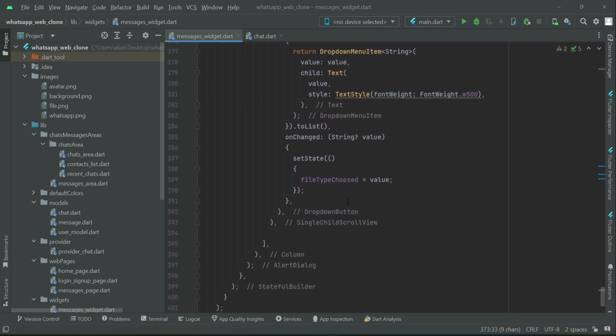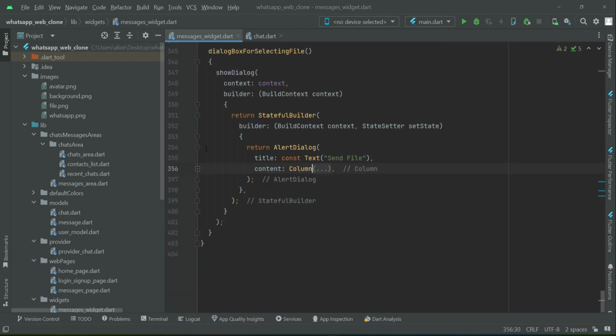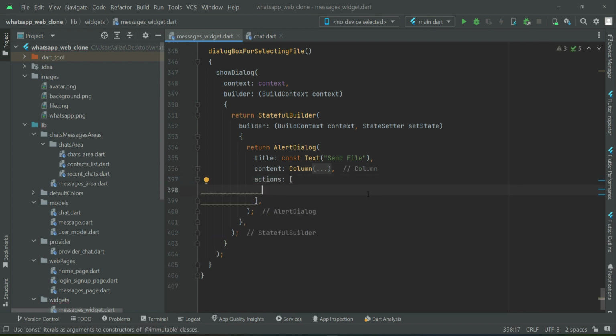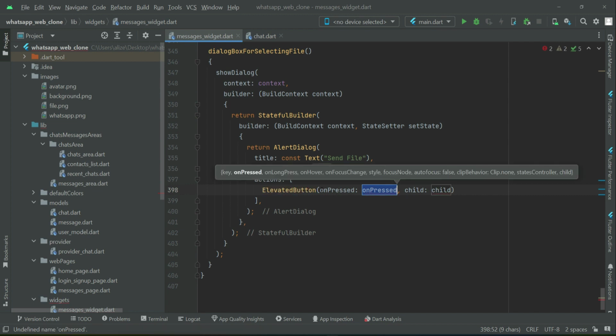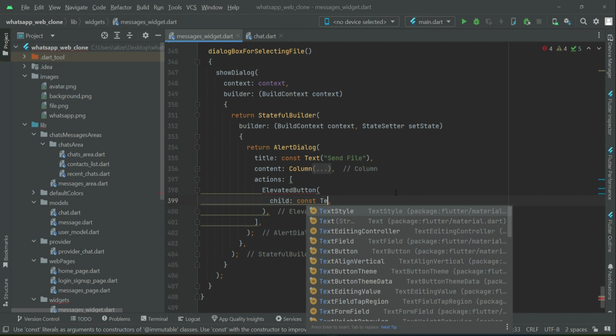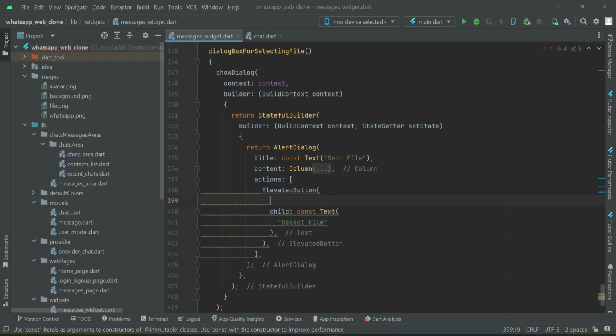Also alongside with this dialog box, we want to display a button, so we can say actions, that is at the right side of this alert dialog. We can add an elevated button, we can tell the user to select file.